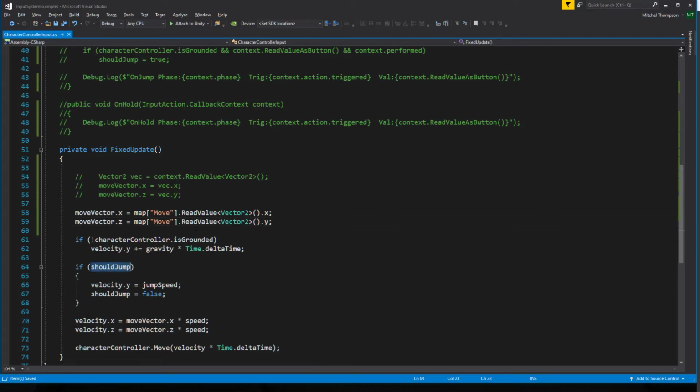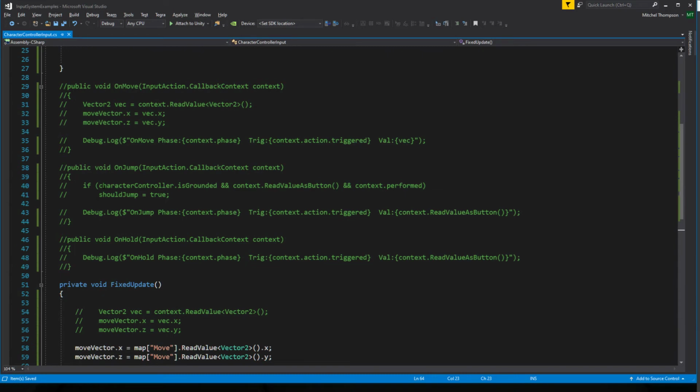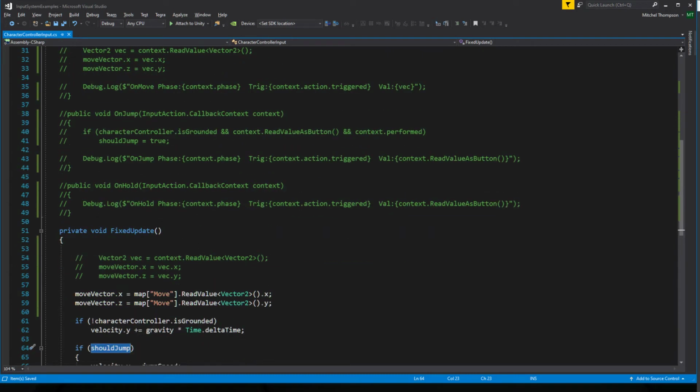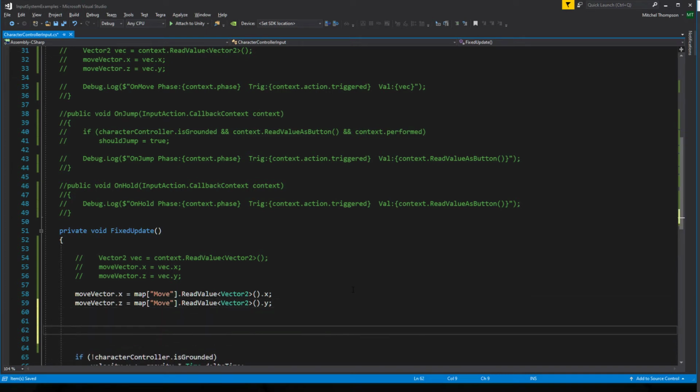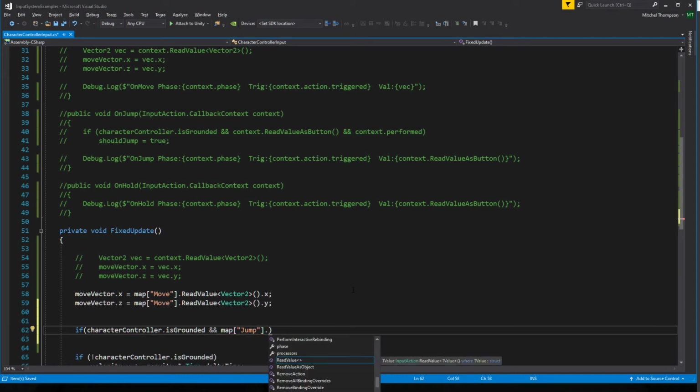So if we wanted to try to do on jump, do something similar. If character controller is grounded and map jump dot what?